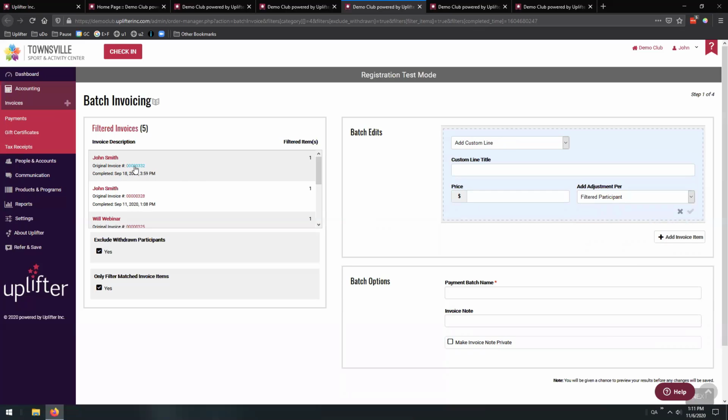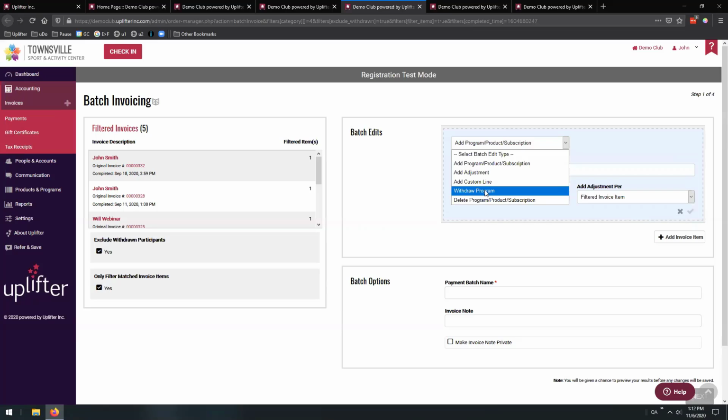In this instance, on this invoice, there's only going to be 1 participant. On some of the other ones, there might be 2 or 3 or more. Or we can do it on filtered member. So if I only wanted to add a custom line like a membership fee, but it's only based off of the parent or guardian, then I could select this. And even though John has multiple invoices, he'd only see the fee once. Those options are also available to a limited degree on the add product and subscription.